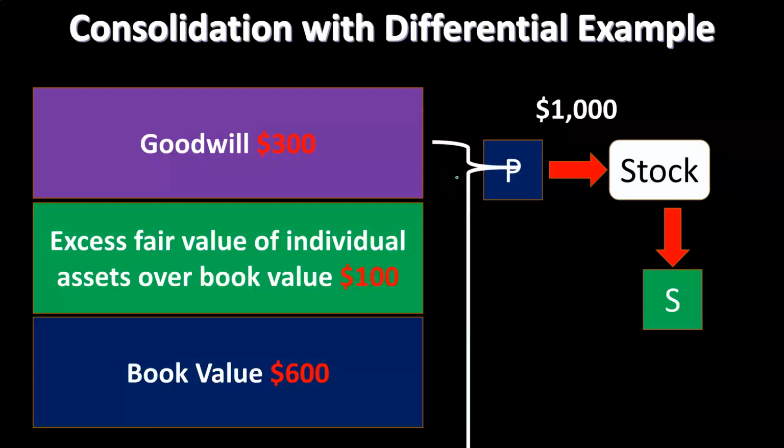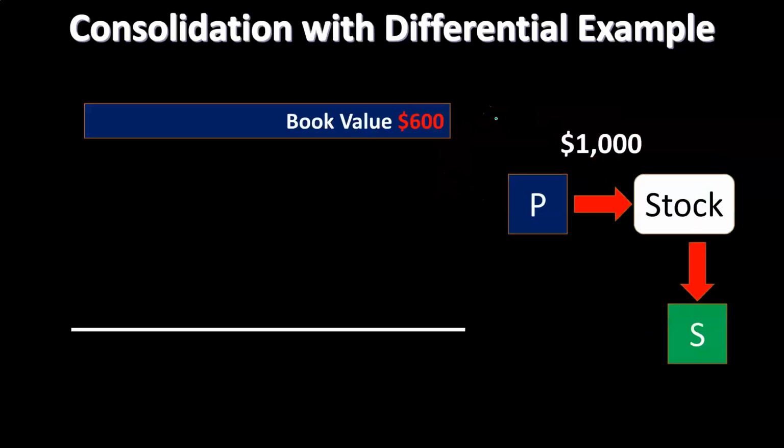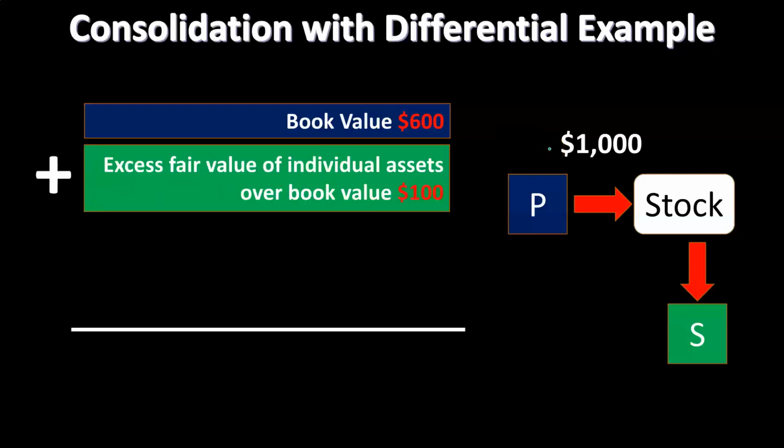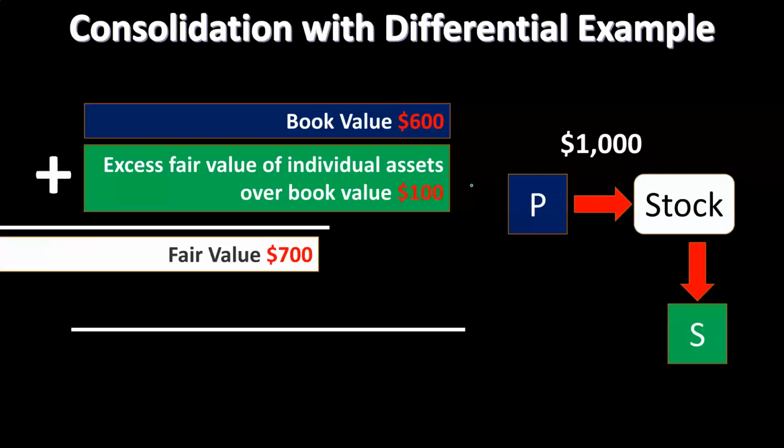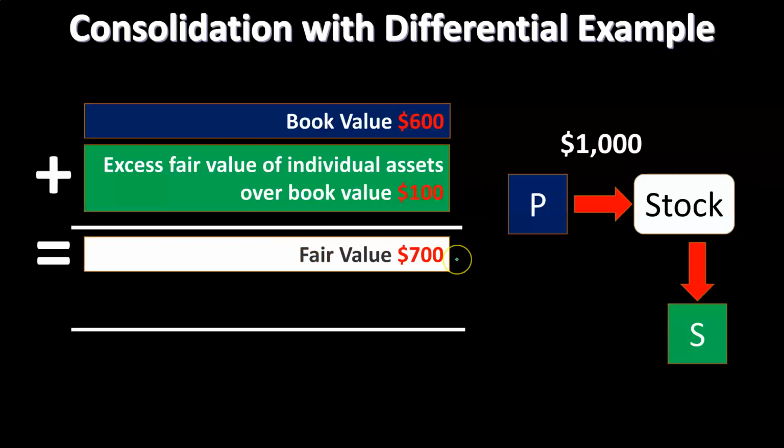Now the calculation will typically look something more like this. We're going to say, all right, the exchange took place, P purchased S for $1,000. The book value of S at the point of purchase, we're going to say is 600. So the book value is 600, then I'm trying to get up to this 1,000, and then we're going to say, all right, well, what's the differential between the book value and fair value allocating to certain areas such as property, plants, and equipment? The excess, so we're going to add to it then the fair value of the individual assets over the book value, which we said was $100. So we're going to add to it the $100. That's going to give us our subtotal, which we'll say is the fair value of 700.